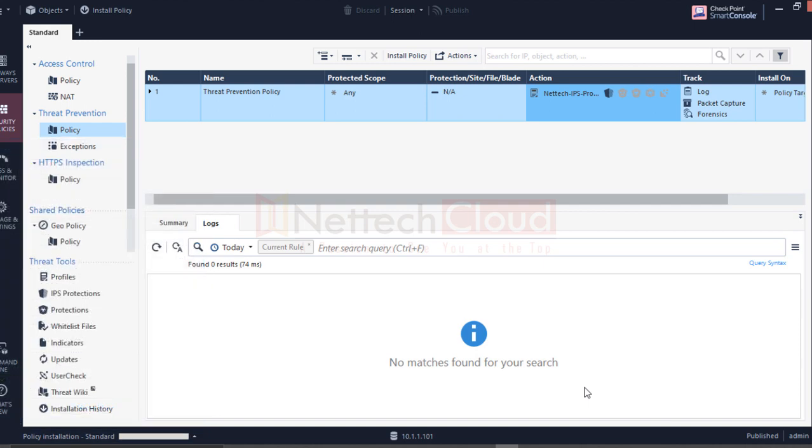I'll explain everything from the scratch, from the very beginning. First we'll understand Checkpoint firewall technology, its deployment, initial configuration, then security policy, NAT policy. So we will start from the scratch. I'm just showing you how a web application firewall is different from a next generation firewall. Of course, we are not going to replace a next generation firewall with a web application firewall, or a web application firewall with a next generation firewall, right?